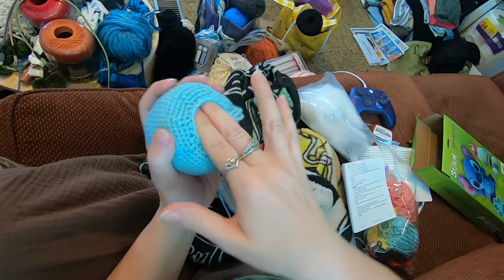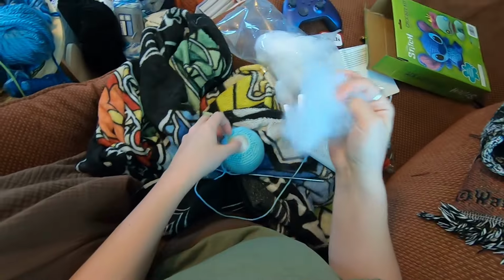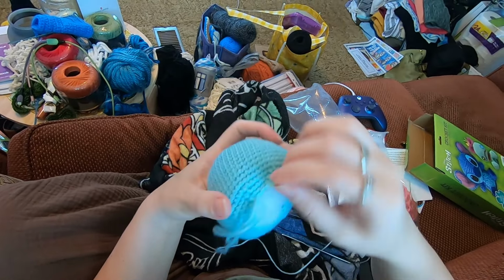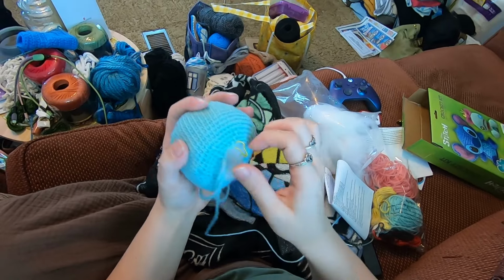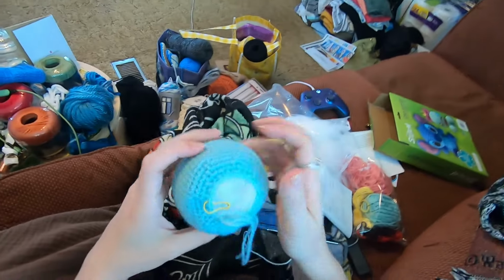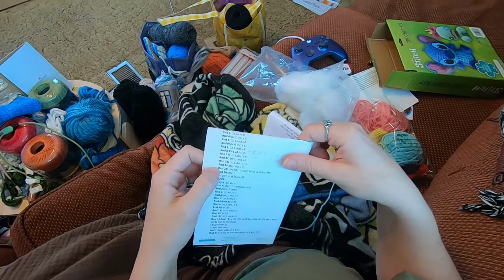So when I push down, I can still feel quite a bit of space in here for this to be firm. So I'm going to keep adding some and keep testing it like that. We might need a little bit more once we get the next round in. Okay, so now I'm going to redo the ones that I took out to get back through round 25, and I'll be back.